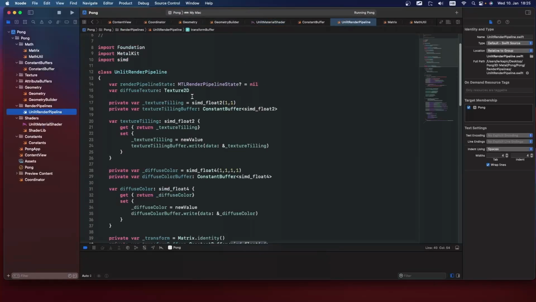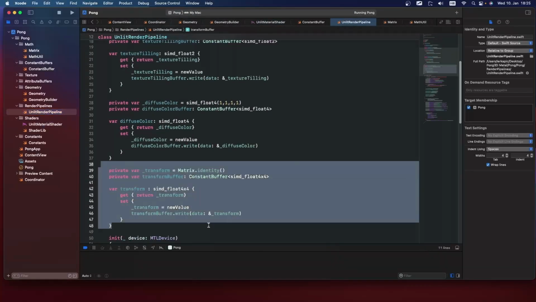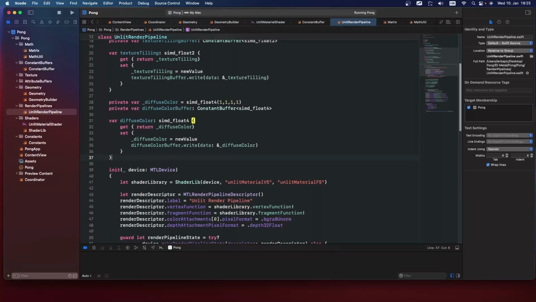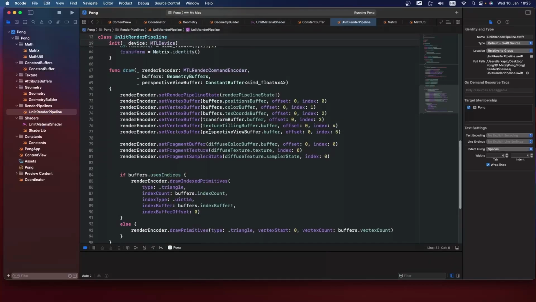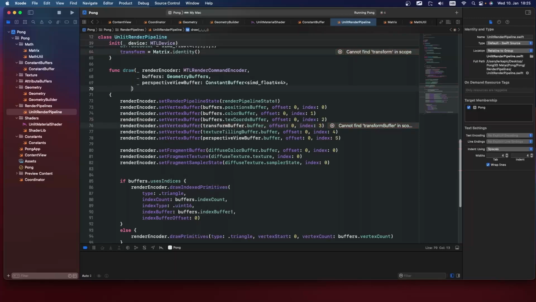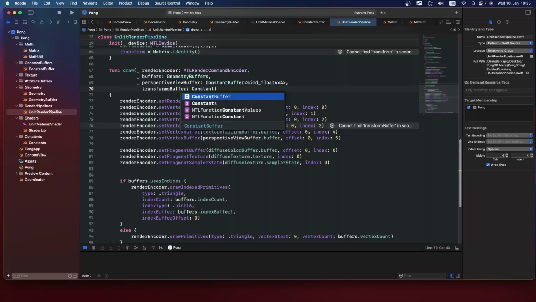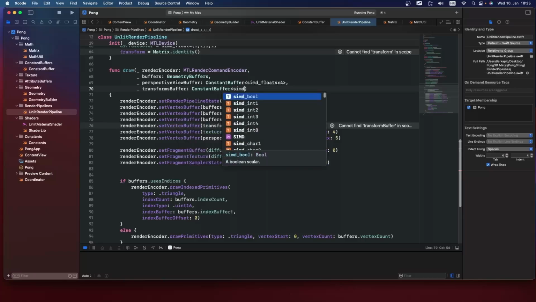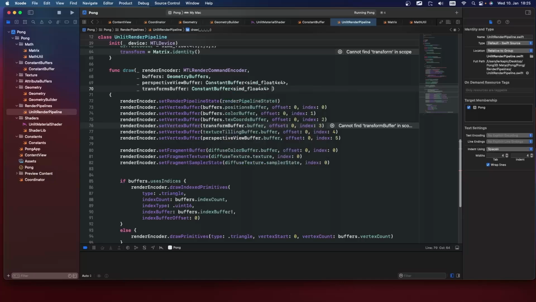So in our unlit render pipeline, we can get rid of this transform. We're not going to have it anymore. We don't need it, and we're actually going to paste it here. So we can just say our transforms buffer is a constant buffer. It still needs to be of float 4 by 4.